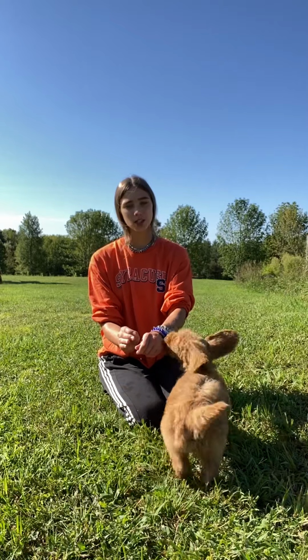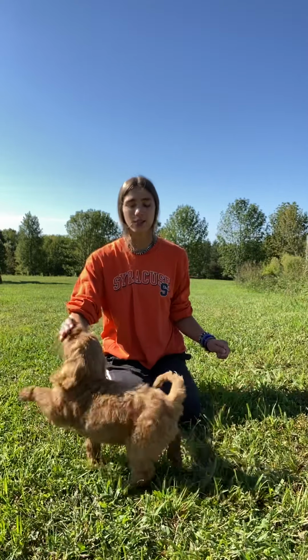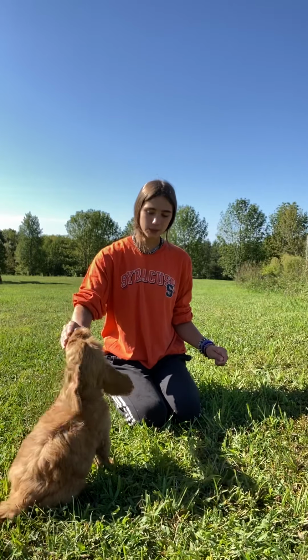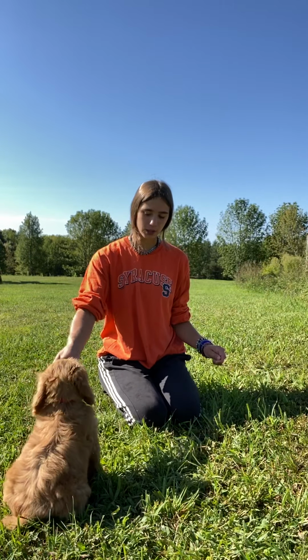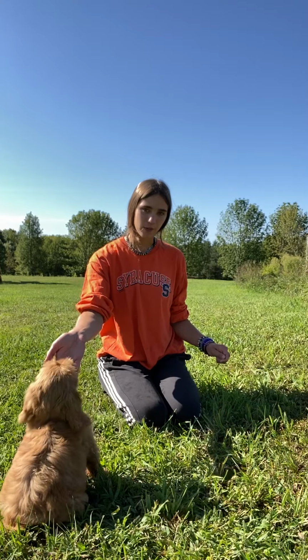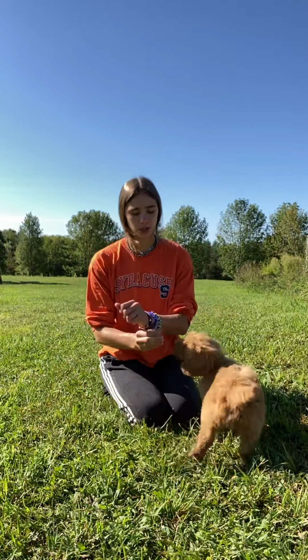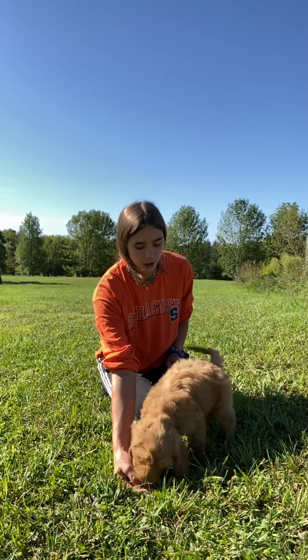So he wants the treats, so this is how we begin the lure and sit. The lure sit and down. So I'm gonna rock his butt back, and when he's not pawing, that's when I say, good, sit, and give him that treat. But when he is pawing, I don't wanna give him that reward until he stops pawing. So I'm gonna hold it to the ground.